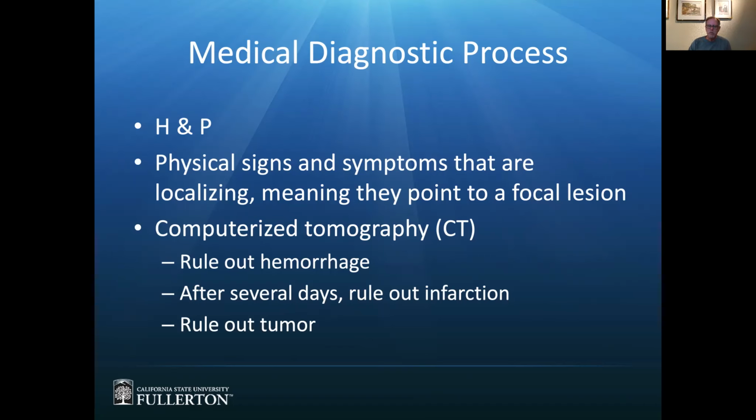So the CT scan will rule out hemorrhage. It can rule out tumors, and it will not rule out an infarct, not when they do it right away. And they'll do it right away, literally within an hour, or as fast as they can do it, actually. Okay, now moving on.